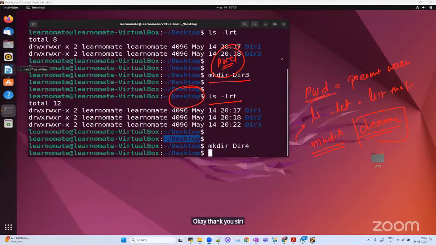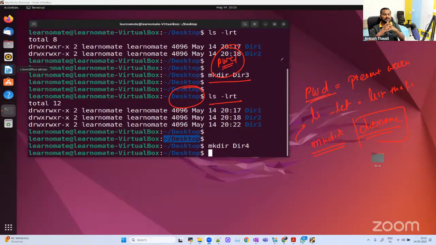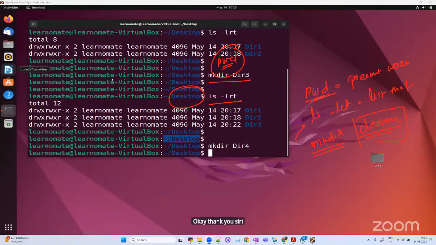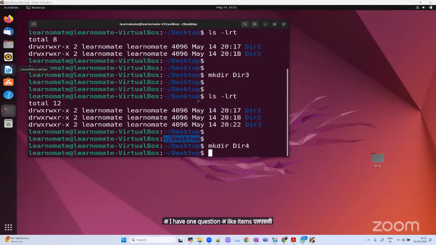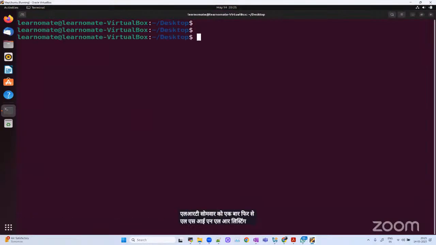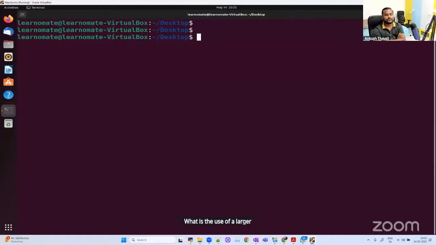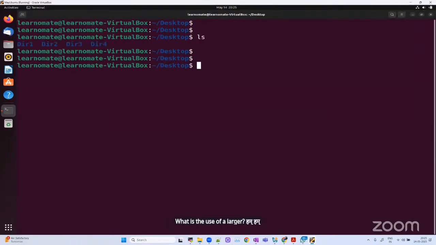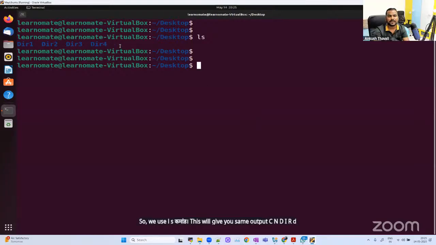I have one question. Yes, tell me. It is ls hyphen lrt. ls means listing of files and directories, and what is the use of lrt? If you use the ls command, this will give you the same output. See here, dir1, dir2, dir3, dir4.